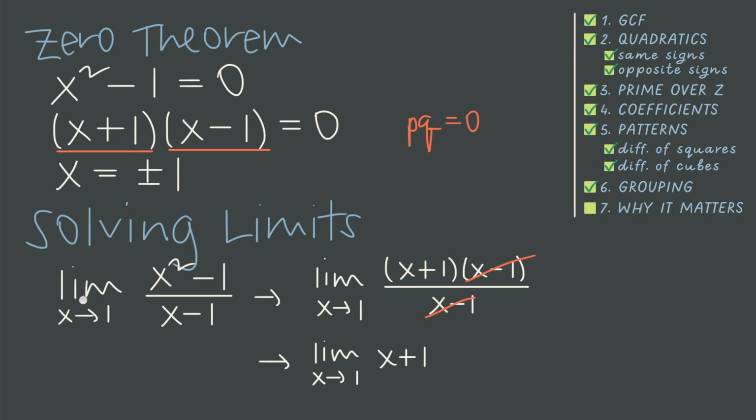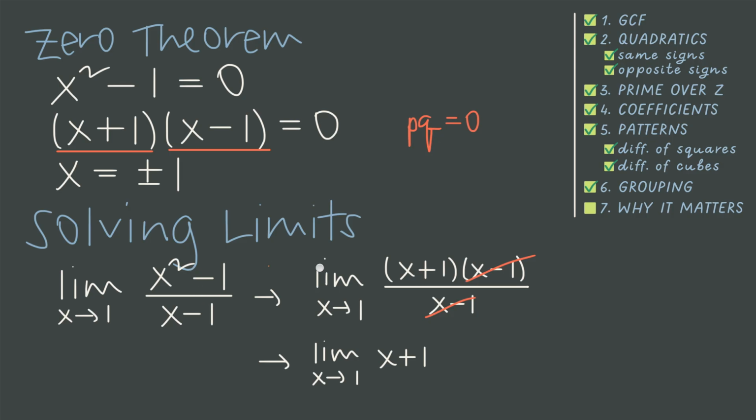When we're trying to find the limit as x approaches 1, which is what this notation means, we're looking for the value of this function at 1. So normally we would start by trying to plug in x equals 1, but notice when we do that with this original function, we end up with 1 minus 1, or 0, over 1 minus 1, or 0. We end up with 0 over 0, which is a big problem mathematically and doesn't really tell us anything.